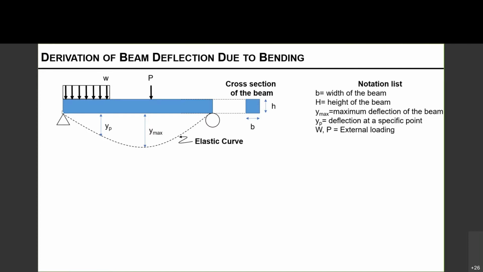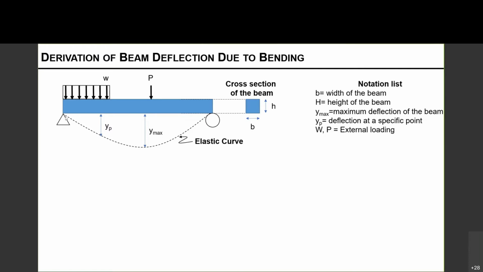So when we talk about beam deflection, we always look at the elastic deflection. We are not going into the plastic range, or beyond the elastic range, because we want to make sure that the structure is elastically deforming. If the load is applied in the elastic range, that means when you remove the load, the beam goes back to its original state. If it is a plastic deformation, the beam is no longer coming back to its original location.